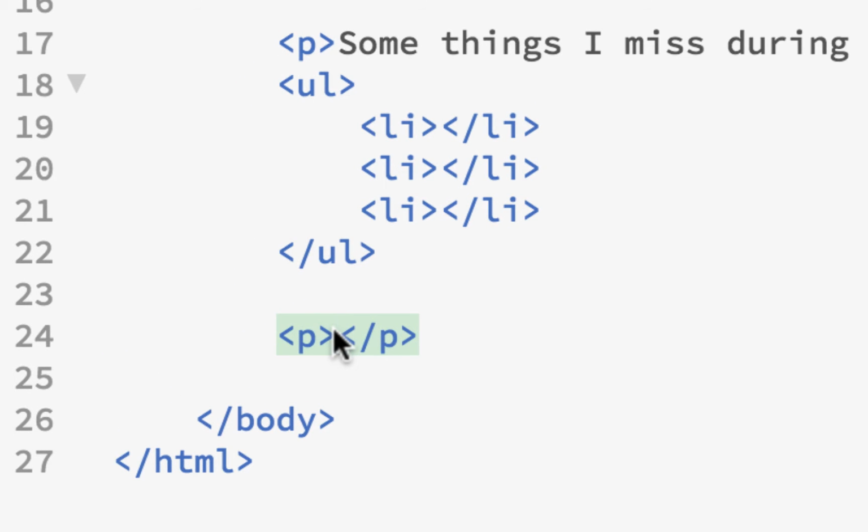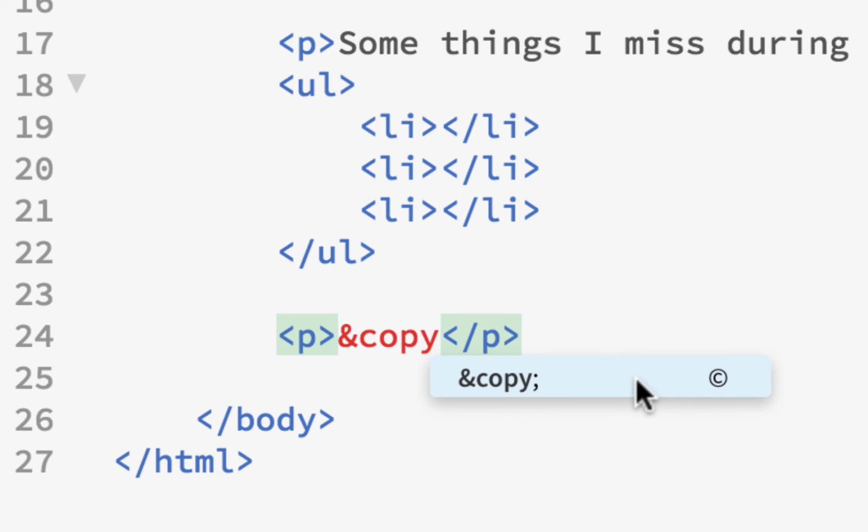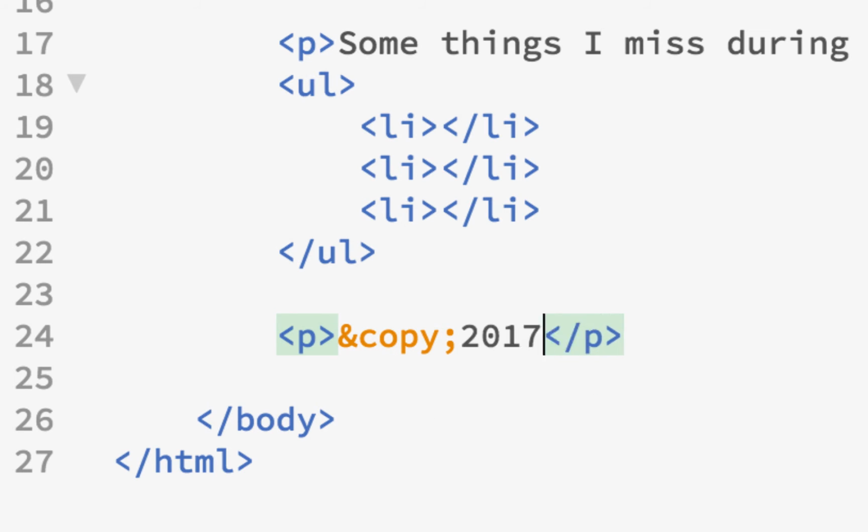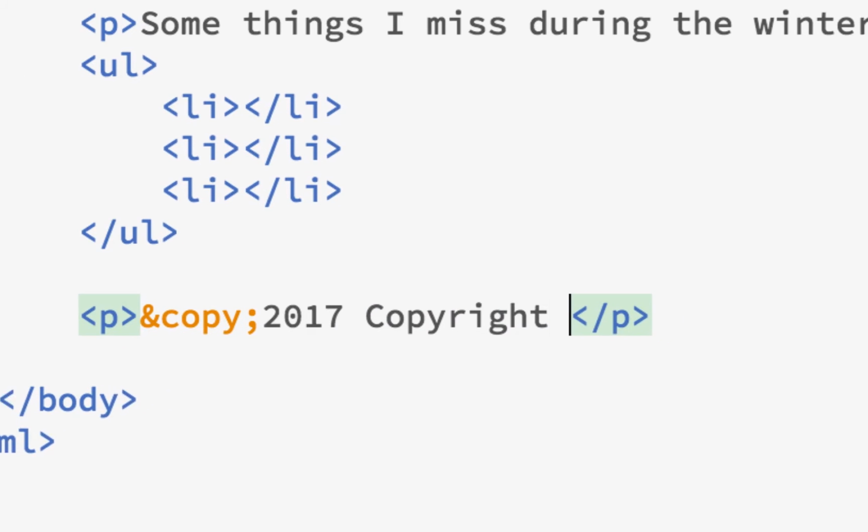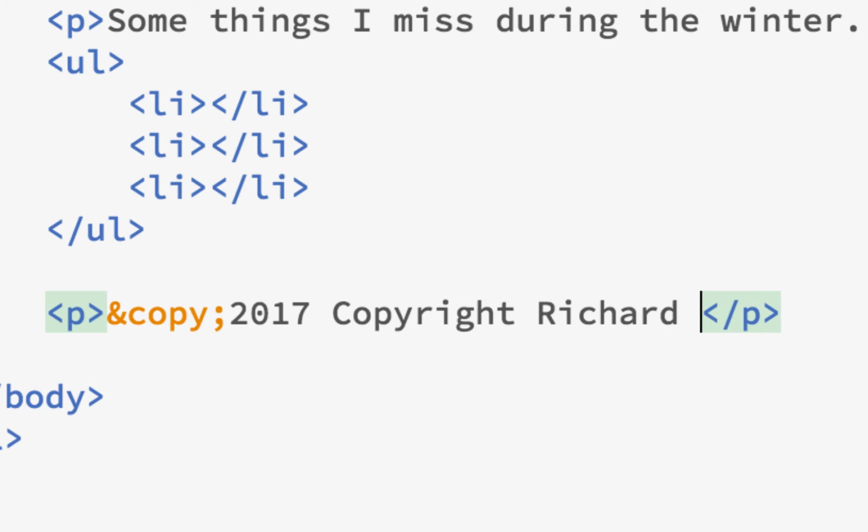I'm just going to put copyright. For the copyright symbol, I'm going to start typing an ampersand again and then copy, and it brings up the copyright symbol. All these symbols start with an ampersand, and I have a link to all these symbols on our documents and resources page. I'll use the copyright, and I'll just put 2017. And I'll put a space, and I'll put my name. You could put your name, and that's all I'll put. I guess I'll put a period.